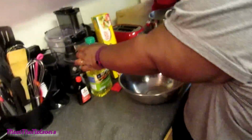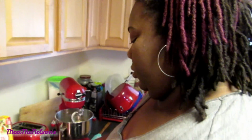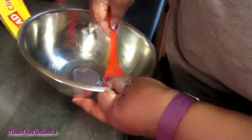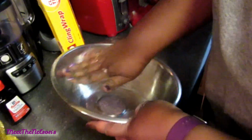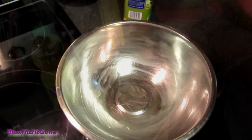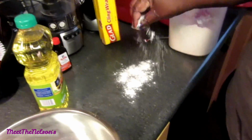You want to take your bowl and grease it with any type of unflavored oil. It can be butter, well, preferably not butter, but some type of vegetable oil. Just make sure that it's greased so that it doesn't stick. Then you're going to take your surface and sprinkle a little bit of flour.